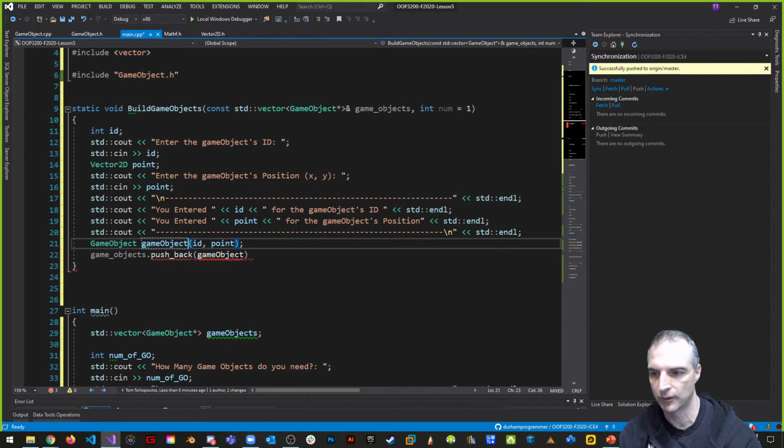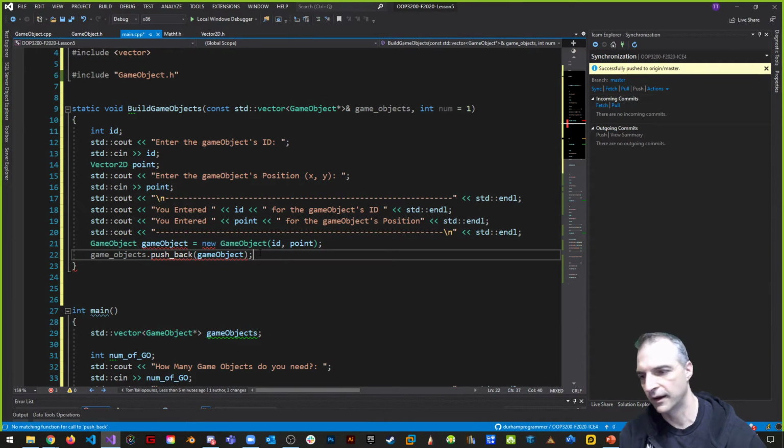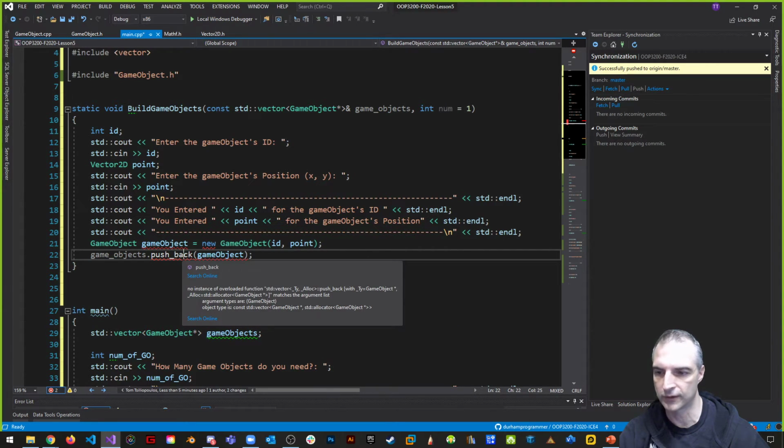Game object itself is equal to a new game object. That's what I need to do. And if I look at what it says, no instance of overloaded function std::vector push_back with game object star matches the argument list. The types are game object and the std::vector type allocation.